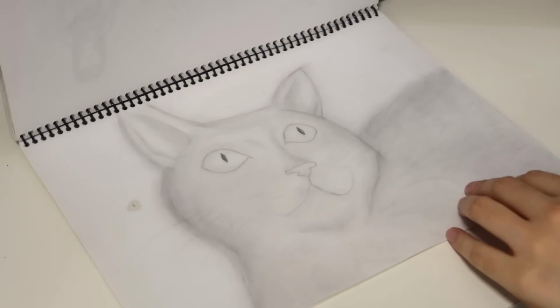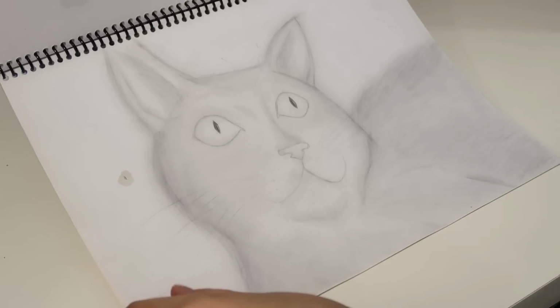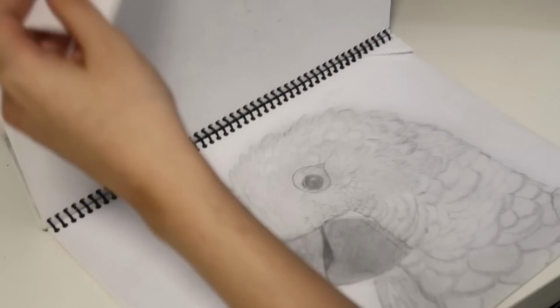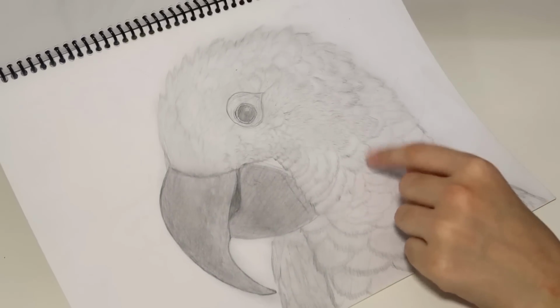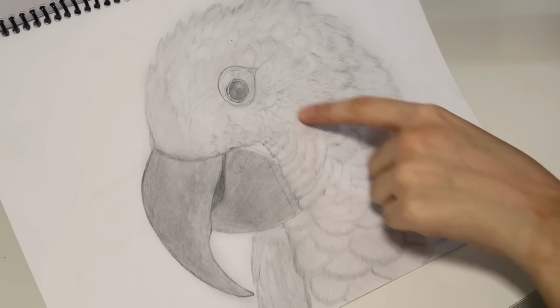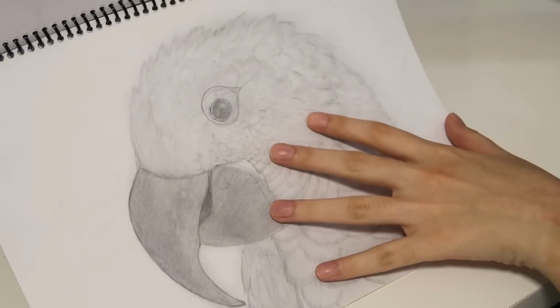Oh no, I drew this cat. Okay, so I drew this cat because I was so inspired. I was like, oh my god, I'm so good at drawing after drawing that dog. And I was like, my goodness, this looks exactly like the picture. And then I drew this parrot, and I was feeling myself. But this was the last one that I drew. I was like, I'm sick of it. After drawing all these feather details, I was like, maybe drawing is not for me. Or maybe drawing like this is not for me.